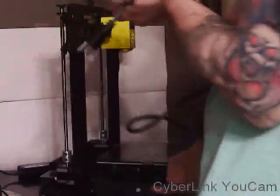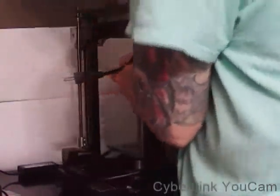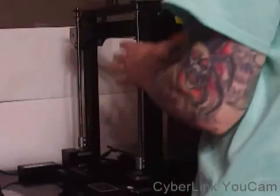There is an SD slot on the side and the port for your USB is on, if you're looking at the machine, the right hand side of the machine. Plug in that cable. Power switch on the back.